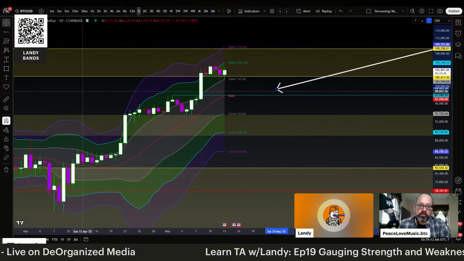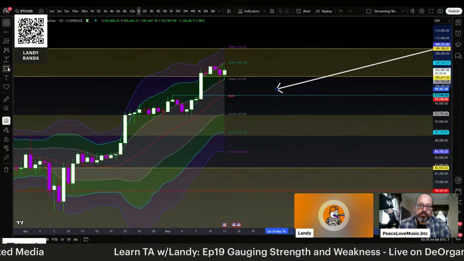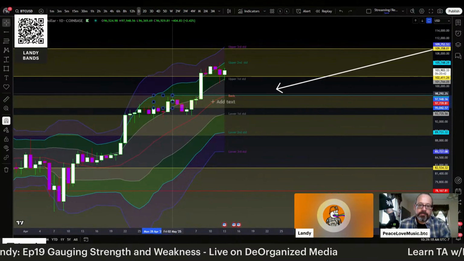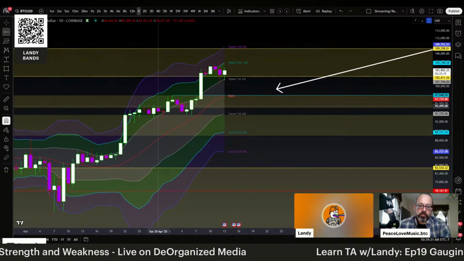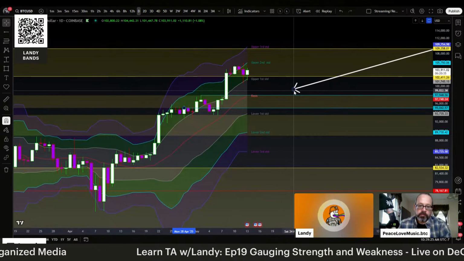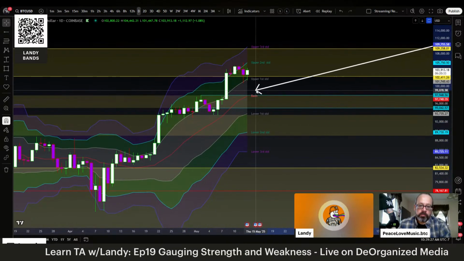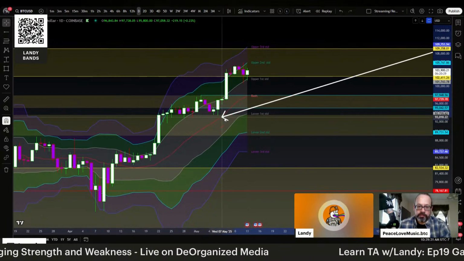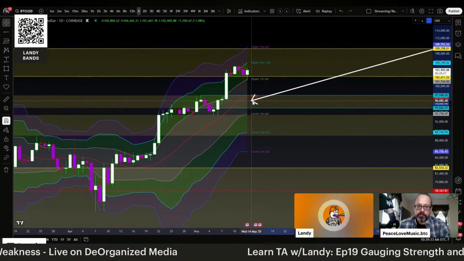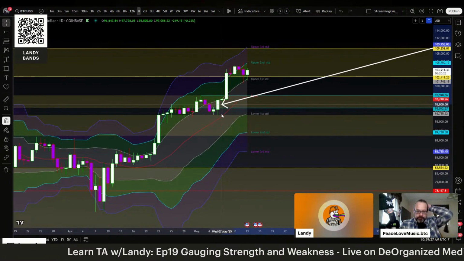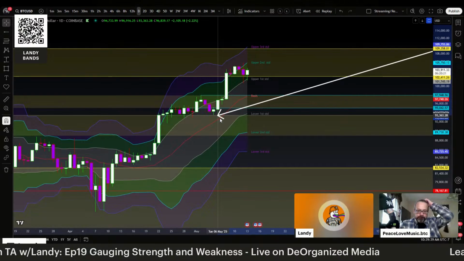And you can be generous with this as well, especially on a daily. You can even take the top side of the consolidation to that high as a zone of interest for yourself here, because one of the things that we're looking at is trend, right? And we have this nice uptrend here. We had the big bounce off the weekly here. We've got this daily zone where we have the high side of the consolidation. We had a little pop up, and then we got a nice higher low right off the weekly.